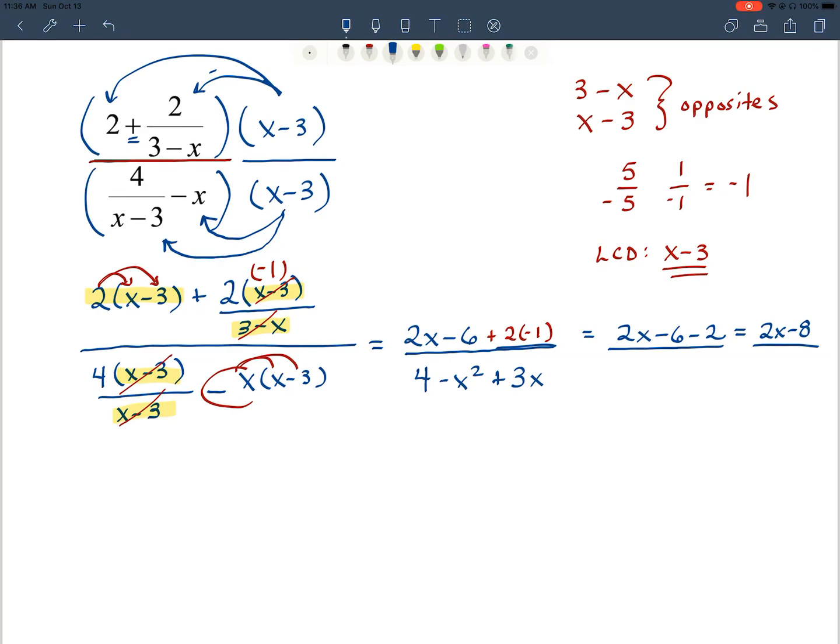And if we wanted to rearrange the order in this part right here, because you don't really see your trinomials written that way, let's put it in more of a standard form here. We're going to have negative x squared plus 3x plus 4. And for me, I don't like dealing with this negative x squared, so I'm going to factor out the negative 1 and just flip all the signs. So I have a negative 1 times the quantity of x squared minus 3x minus 4. And let's just recopy that down here. Now remember, you don't have to show as many steps as I'm showing. I'm just trying to make sure that anyone who doesn't understand can follow along.